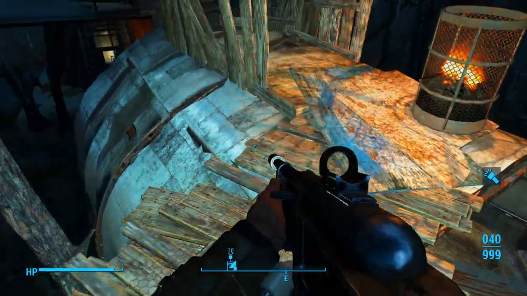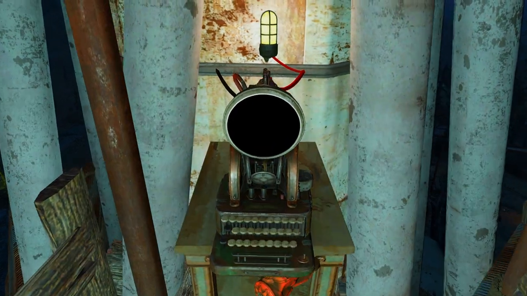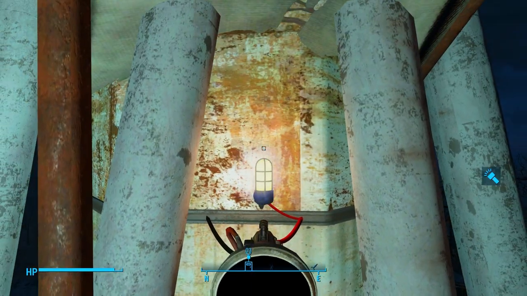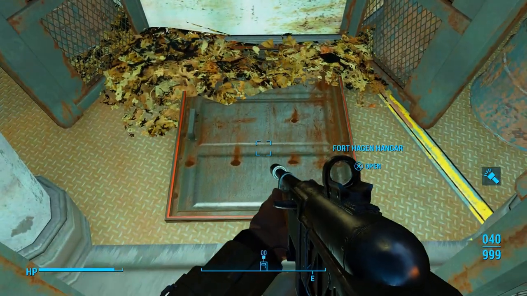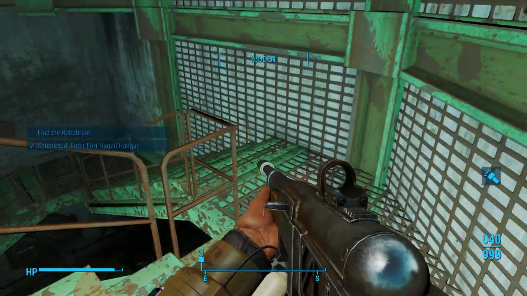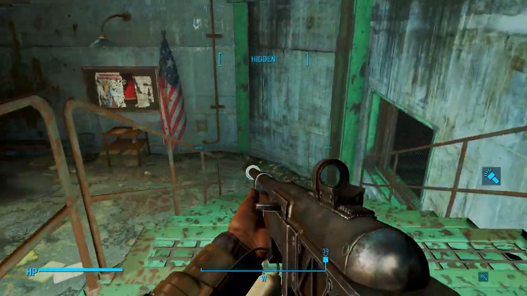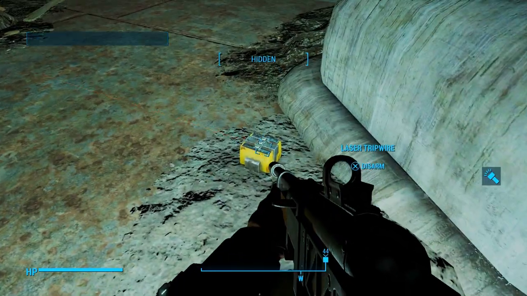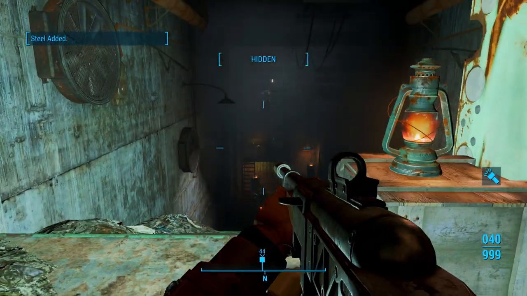We can stand up and then we'll head over to this terminal and we're going to open up the door. So go to security, open door, and then we can hop down and go into Fort Hagen hangar. Let's go ahead and crouch. My advice to everybody, do a few quick saves when you're going through here. There's so many traps and enemies, it's so easy to die. Especially to the boss at the end.